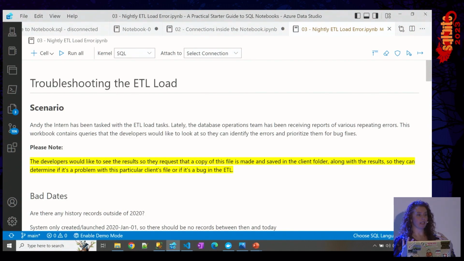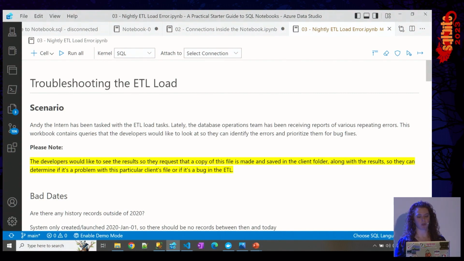So lately they've been getting these repeatable errors. We've figured out what those queries are. But we want to figure out what the data looks like and get it back to the developers, to figure out if it's something with the client, or something with their code that they need to fix. This is why we have something highlighted. Because we're going to run this constantly, we don't want it stuck with client data. We want to keep it clean, but we want to save off that data and hand it over.